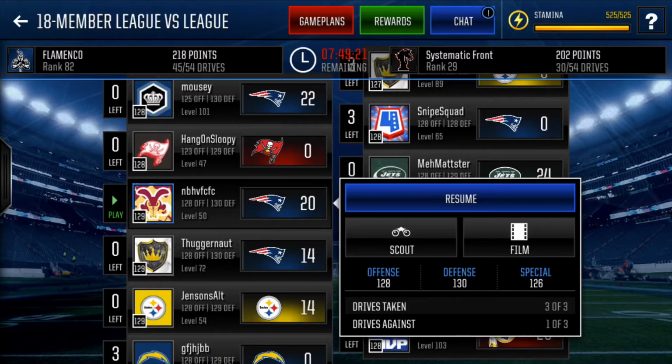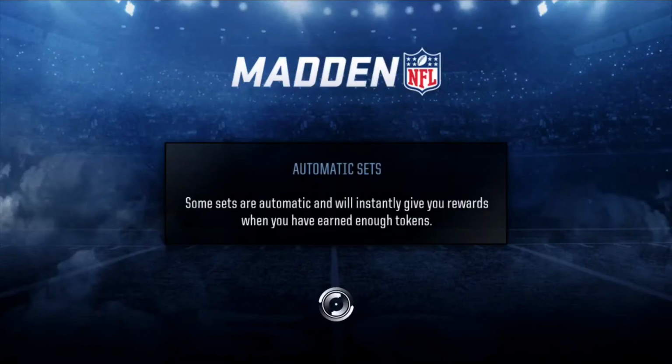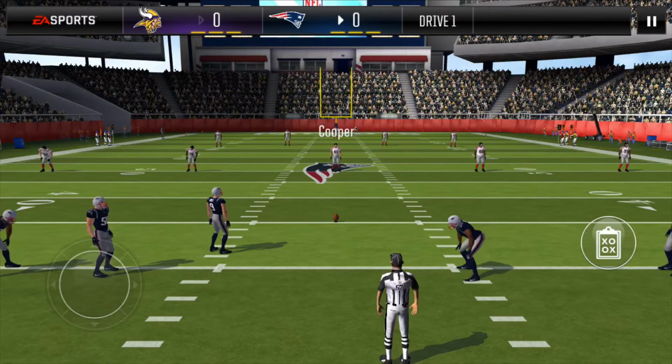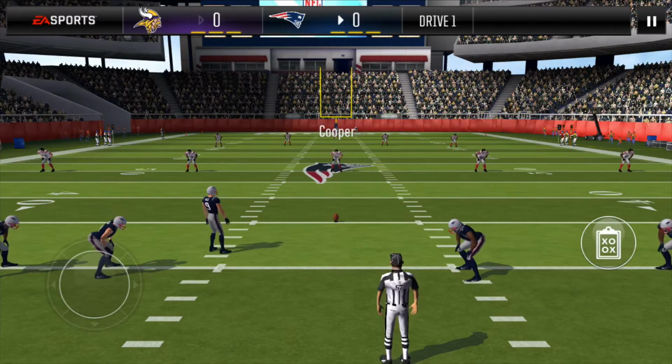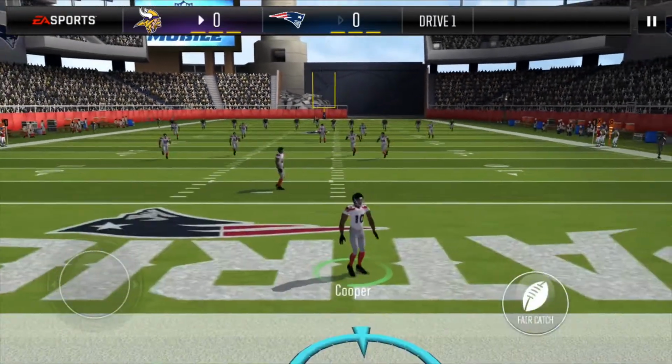Today we are taking on number 82 ranked league in the world, Flame & Co., and I am taking on a 130 overall defense. So 130 right now is the highest in the game, and let's see what we can do against this defense. I was happy that I came in and did not see the Halloween field. So that was one plus.